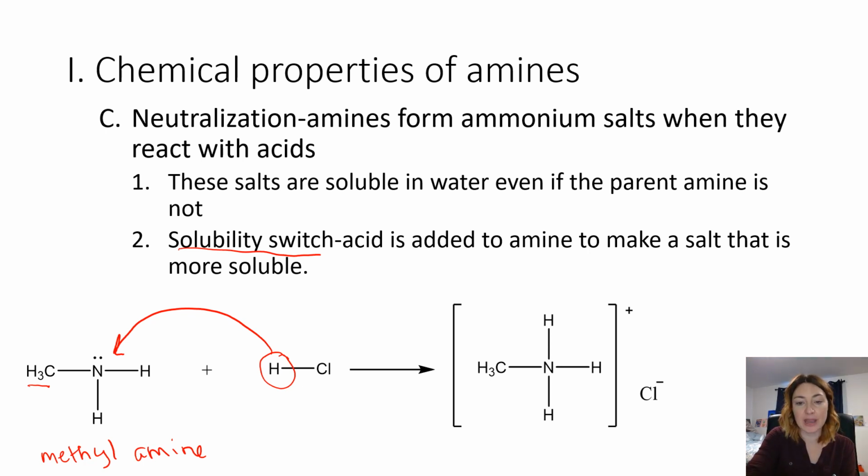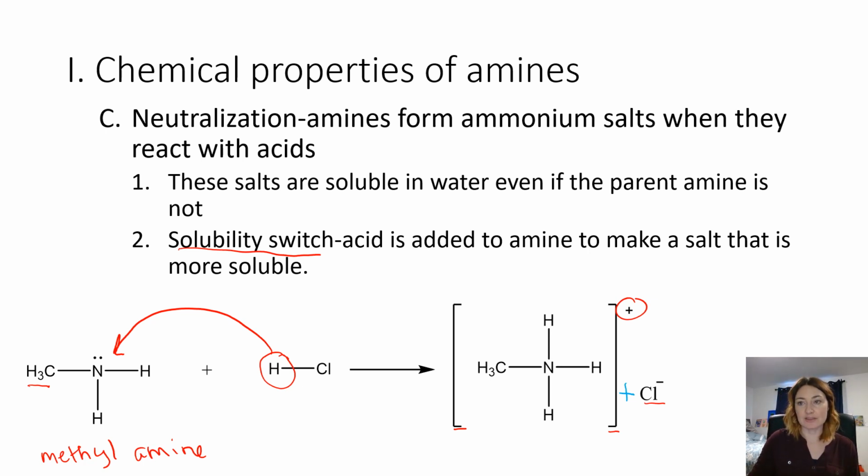When this happens, we have to put our brackets on because now we have an ammonium ion and it has a charge. Our salt also has a charge. We have formed a cation, the positively charged ammonium, and we have formed an anion, the chloride in this case. Your textbook is going to show ammonium salts just the way it's written here. Your lab manual will separate these with a plus sign. Either way is okay. I don't care how you show it. They are saying essentially the same thing.